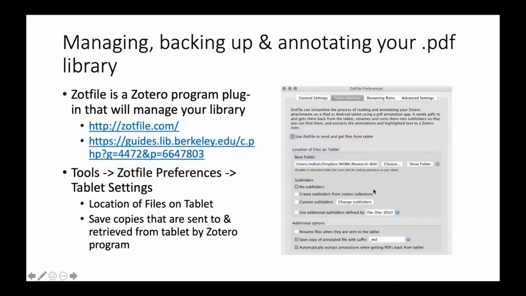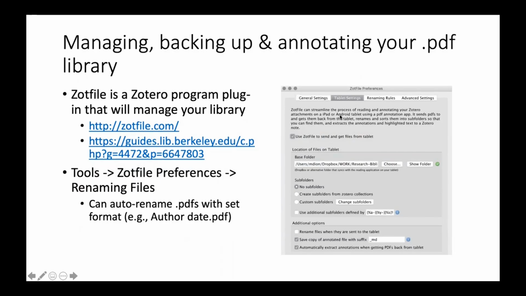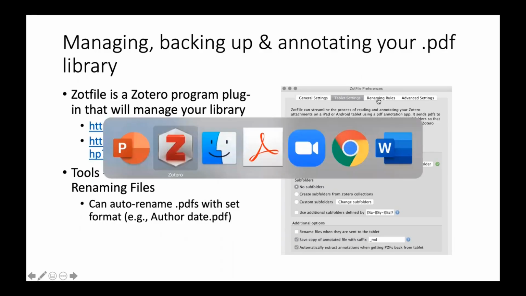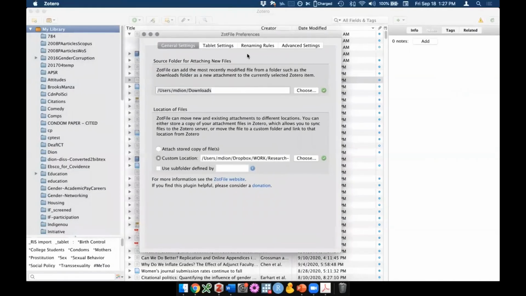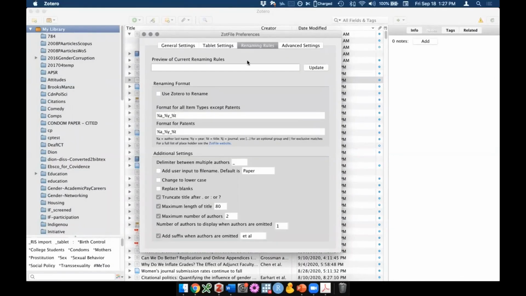But all of that takes setting up, in part because you have to know, first of all, to get this Zotfile tool, and then you have to go through each one of these settings to set them up. The other thing that Zotfile has is an option to allow you to rename your PDFs. So if you've downloaded PDFs from library websites before, or journal websites, they often are kind of funky and don't make a lot of sense.